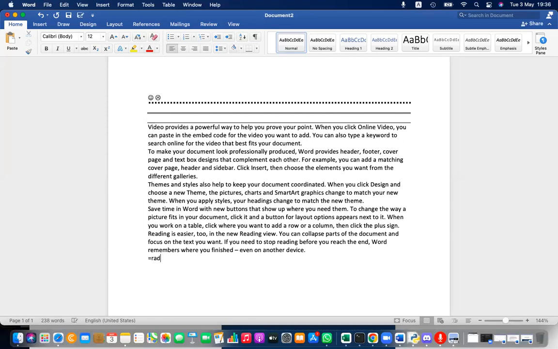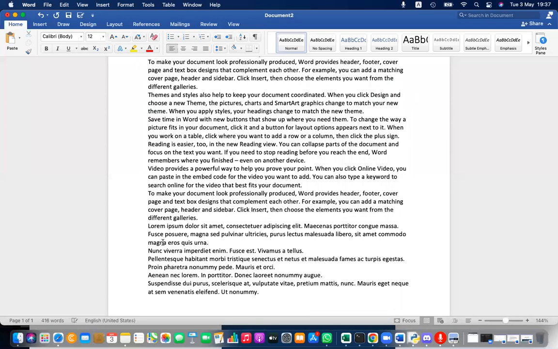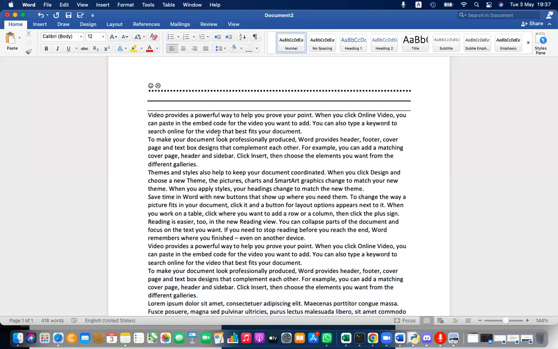Equal RAND. I can control the randomness. I can say two paragraphs each with 3 lines. Rand, 2 paragraphs each with 3 lines. Yes, 2 paragraphs each with 2 lines. Or I can say equal or n. I need a placeholder text in some other language, then you can see some other text is coming. So likewise, it has some artificial intelligent features. So these are called AI features.